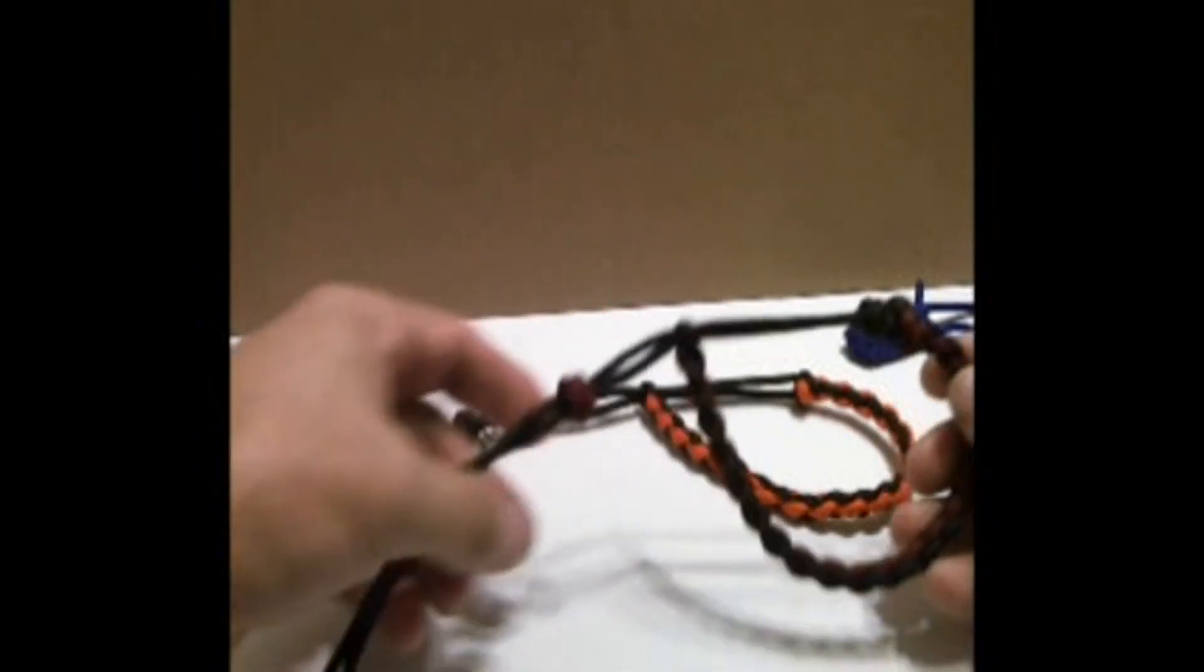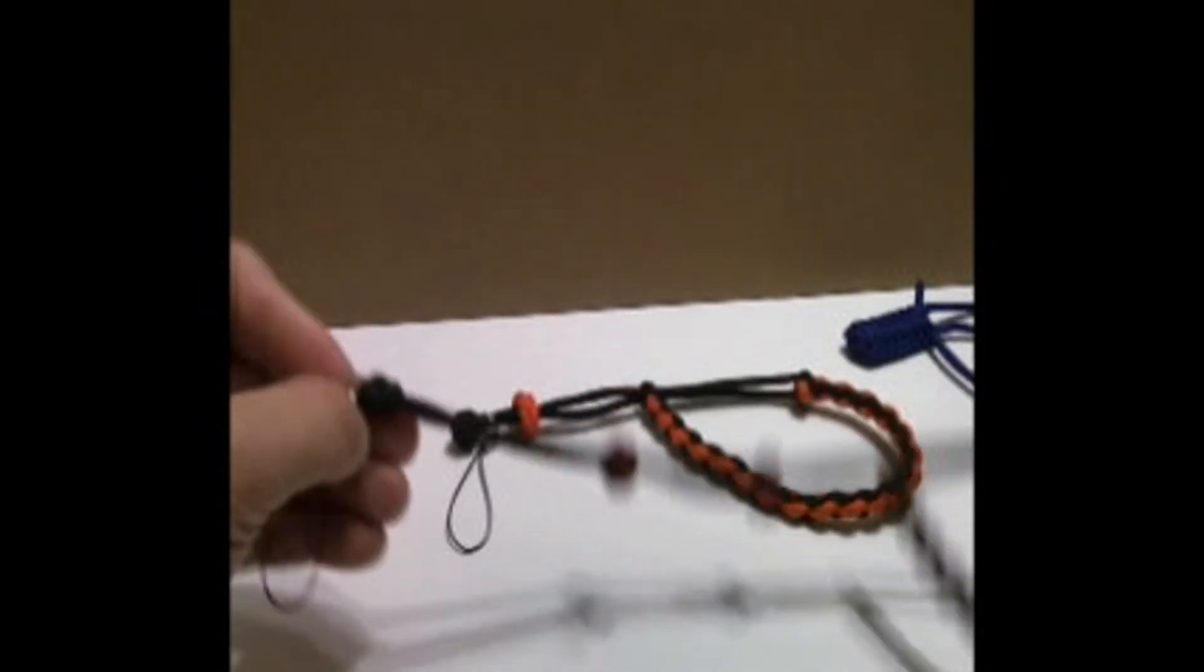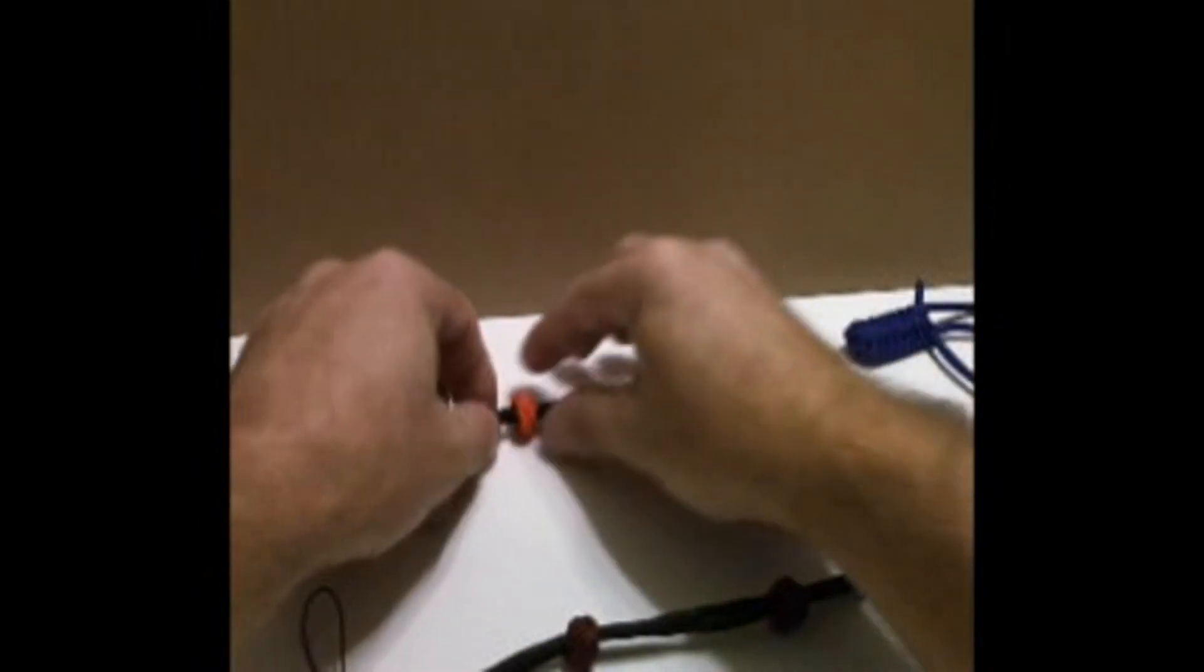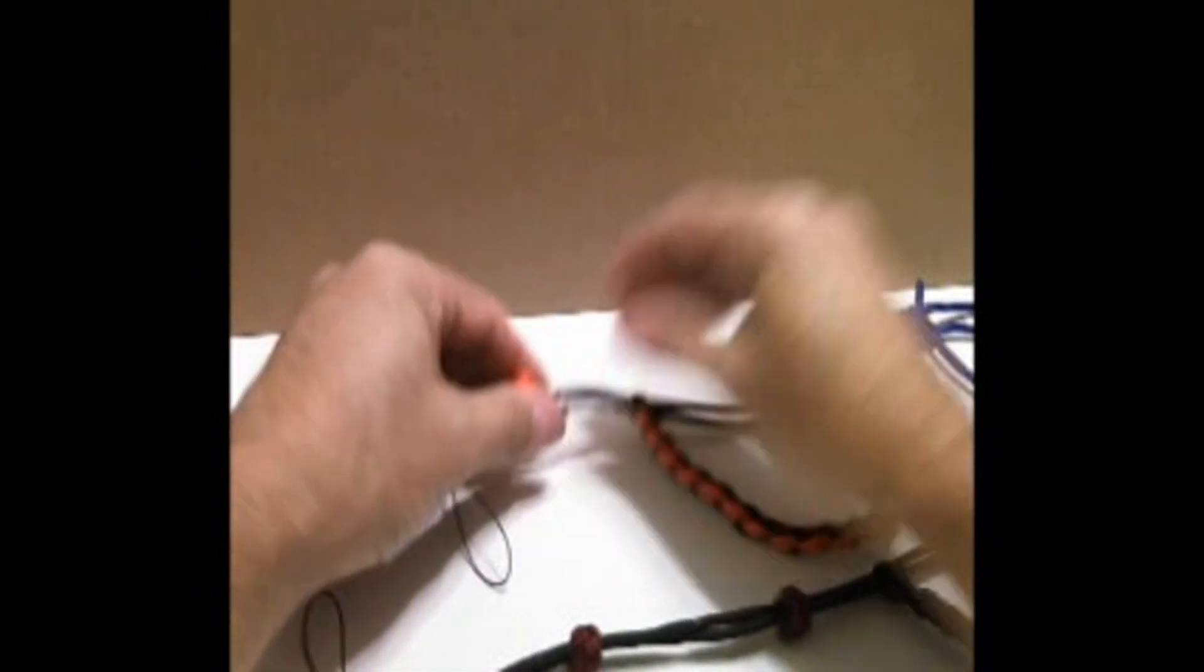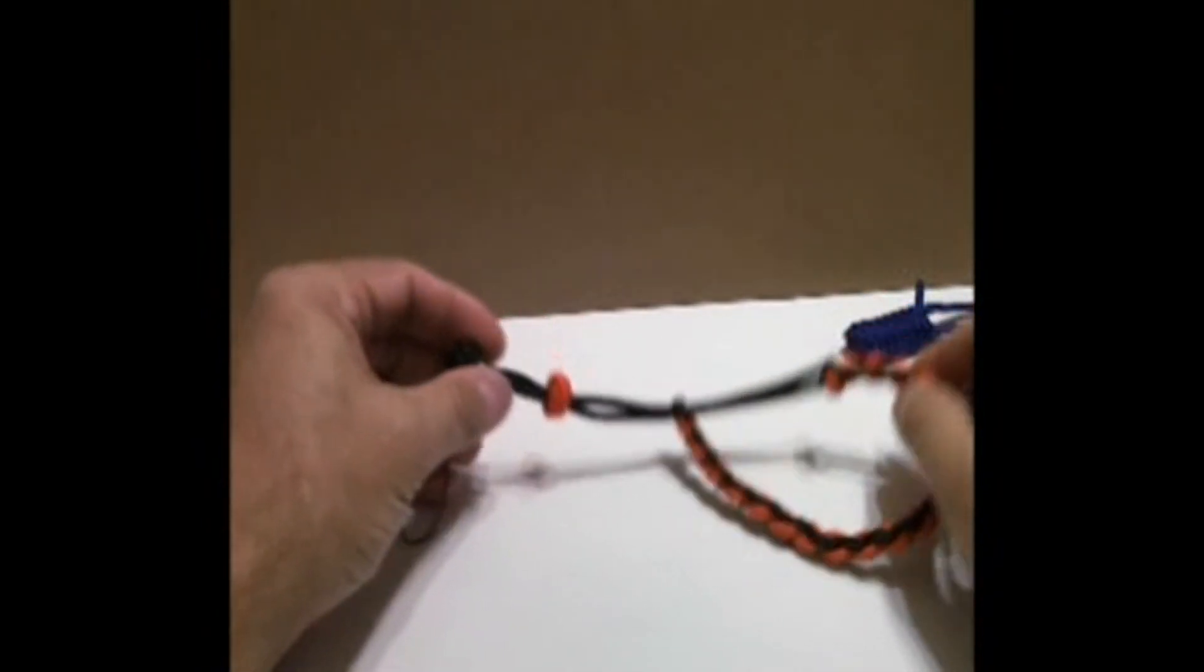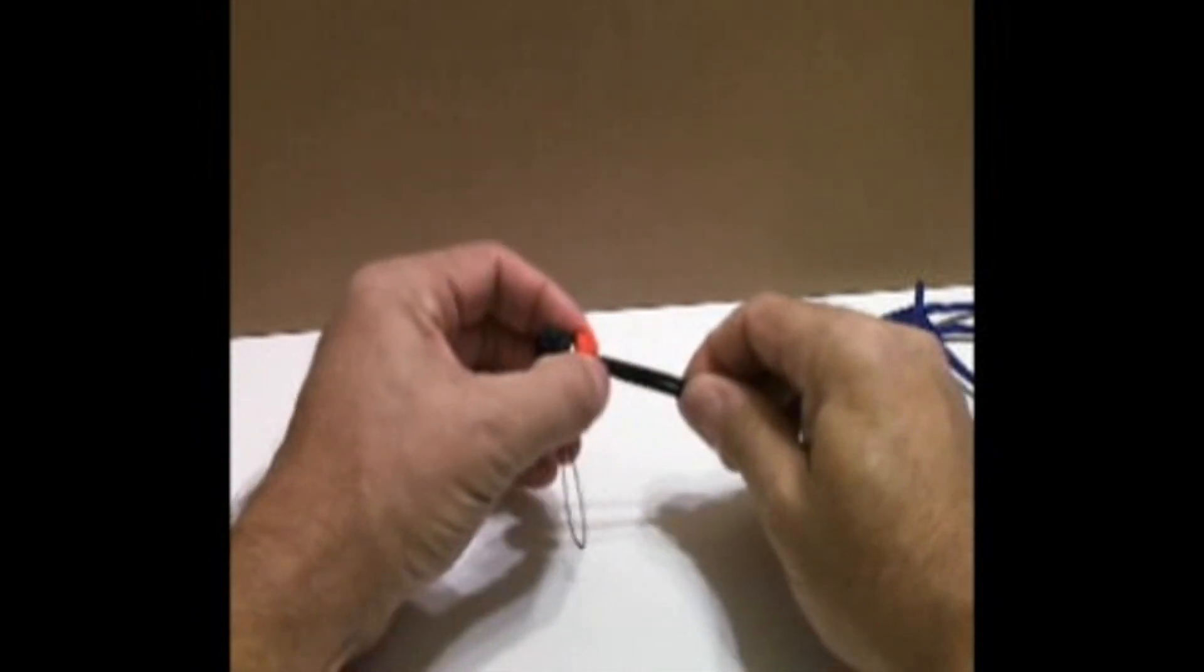And then we have another one that is here. It's a little bit longer lead and it has two adjustable Chinese button knots instead of just the one. We'll talk about this one - this button knot serves two purposes. You can slide it to the end so that it's more decorative and it will retain this piece from sliding up and down.